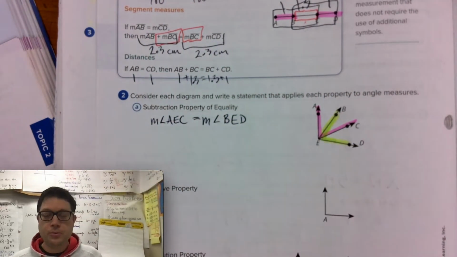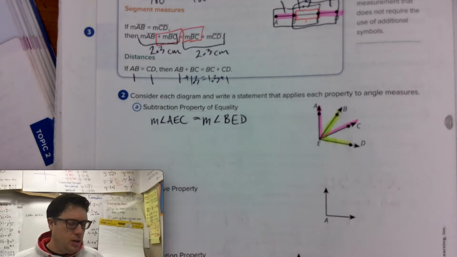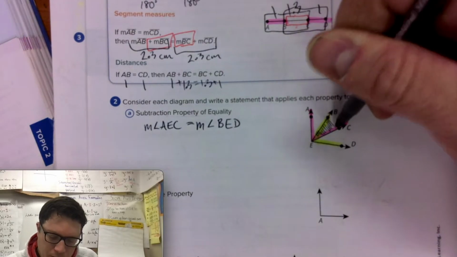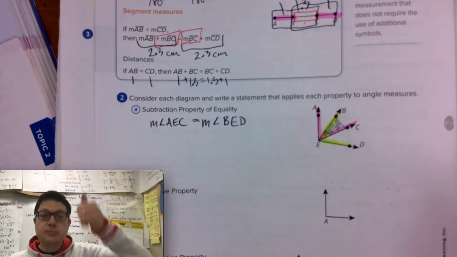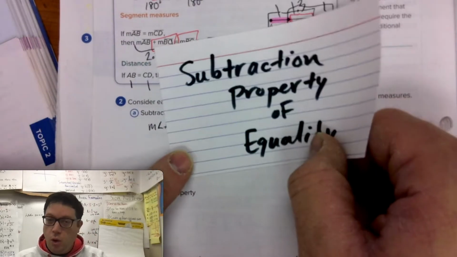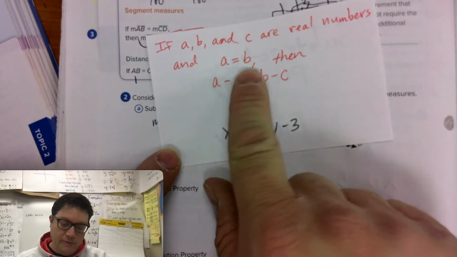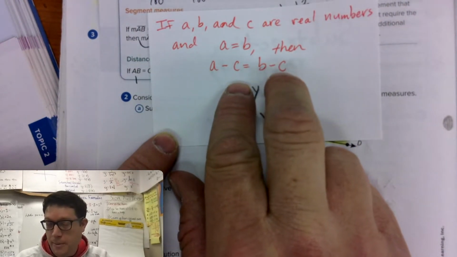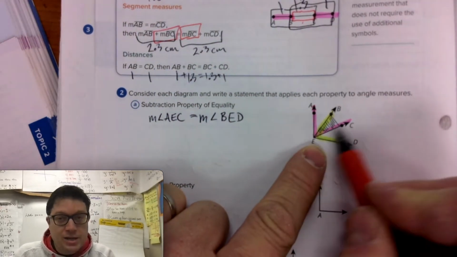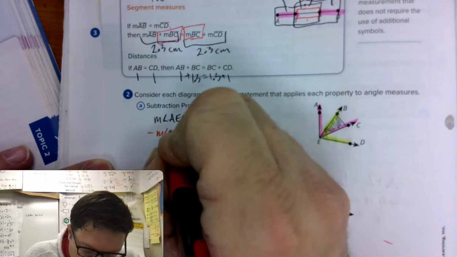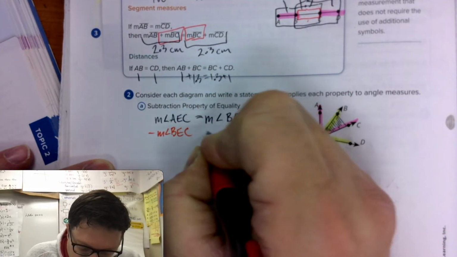B to E to D. Okay? There they are. They're the same size. They happen to have this overlap. And so this overlap is this part right here in the middle, right? This angle BEC. So let's subtract that away. And so with the subtraction property of equality, which says if we have things that are equal, then we can subtract the same thing from both of them, and they'll still be equal. So in reality, I'm going to subtract this angle away, minus the measure of angle BEC from both sides.